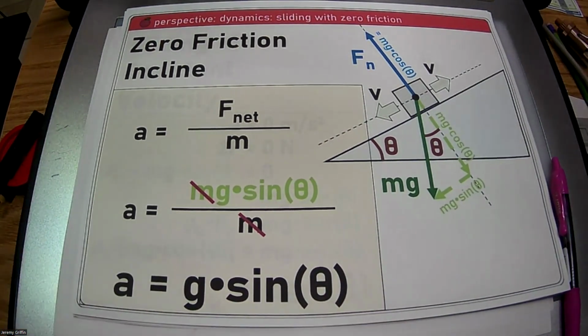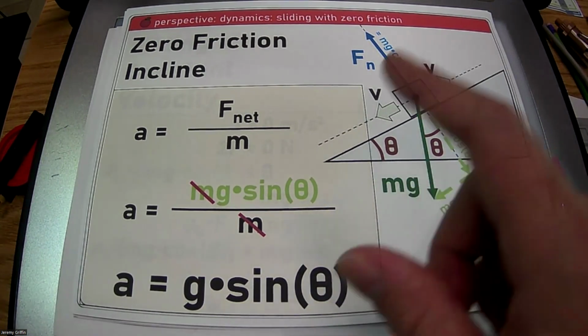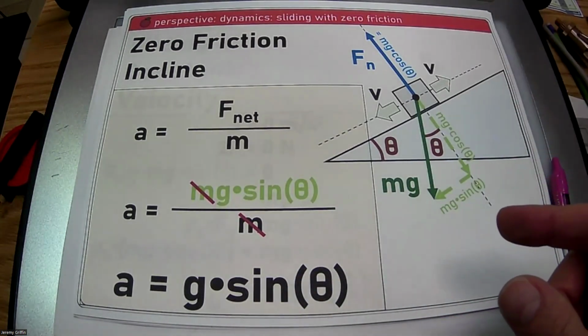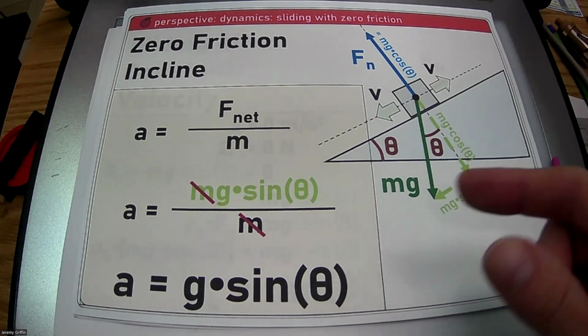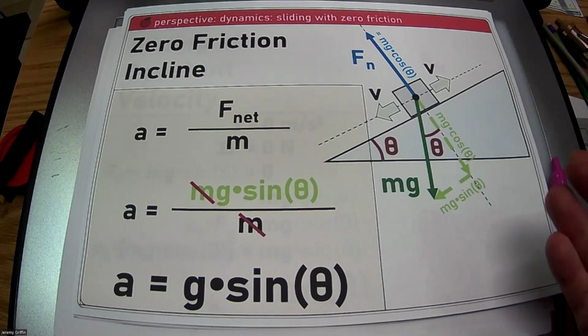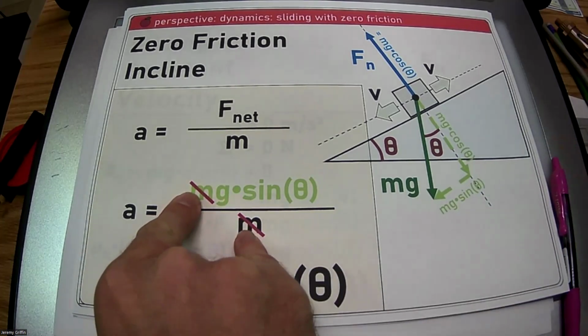You know where else you guys have seen this? Did you guys do a Hot Wheels car lab? Okay. You think it was pretty much like this? I bet some of you were taping lab weights onto the cars and seeing how that affects the motion. And what did you find if you taped lab weights onto the cars? Yeah, it didn't affect it at all. It's still going the same distance. I know it's accelerating, but it's the same.